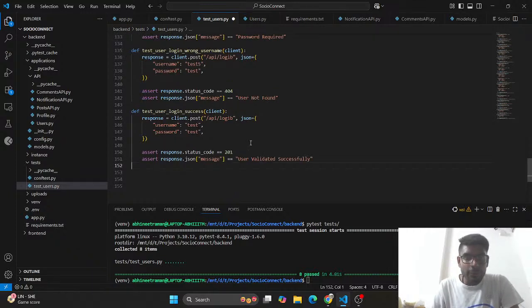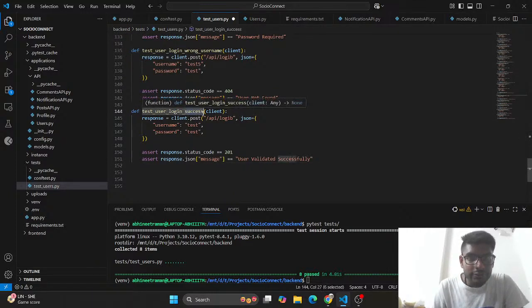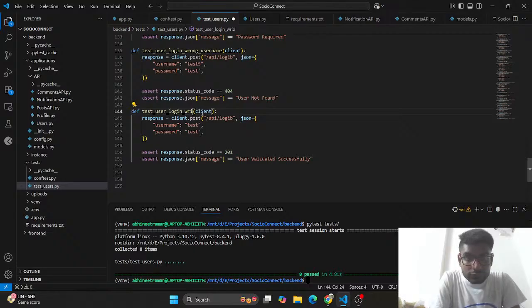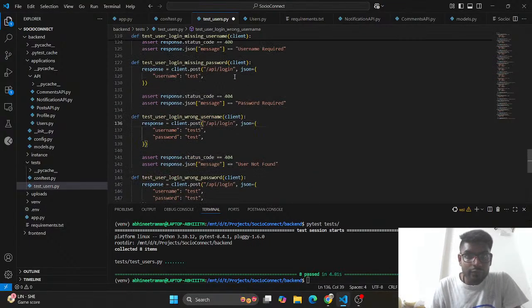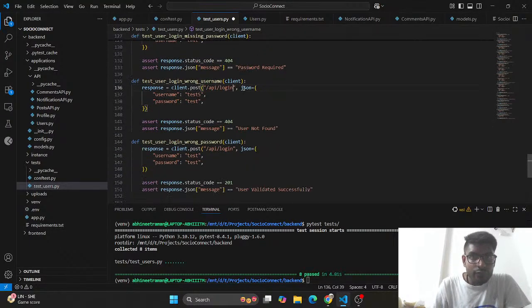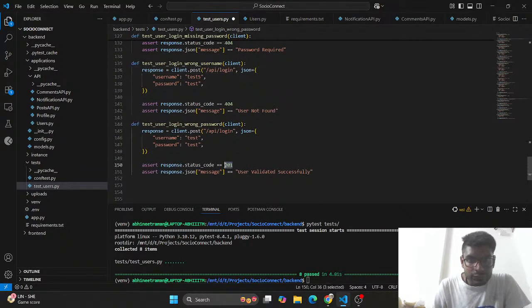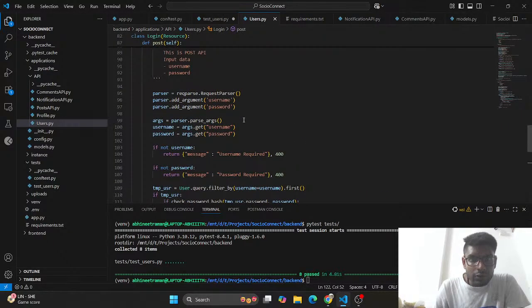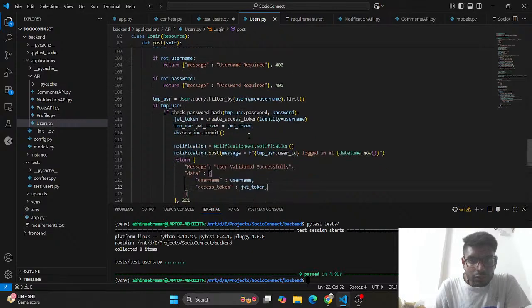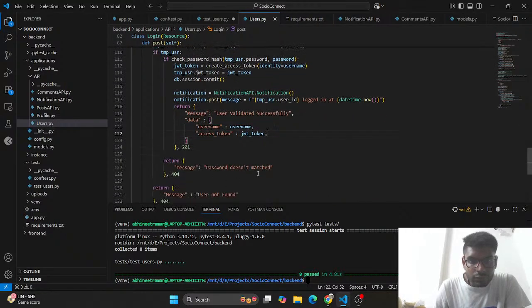And similarly, it could be possible that you have given the wrong password. Again, it should be 404. Password doesn't match.